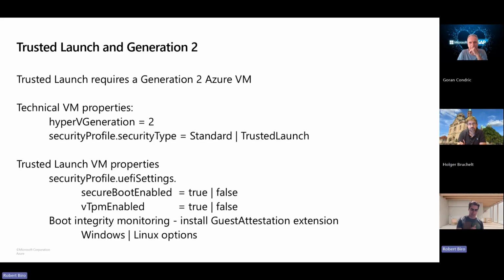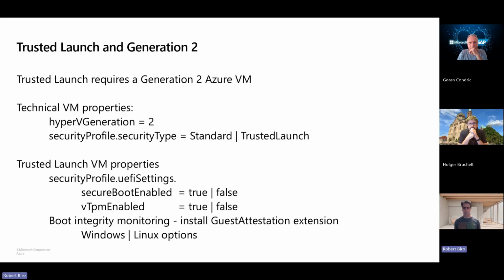So Trusted Launch in itself has further settings which can be toggled on and off. Trusted Launch in itself is maybe a classification of VMs. In itself, it doesn't protect you yet. And that's where the next properties come into play. And there are effectively 3 of them.